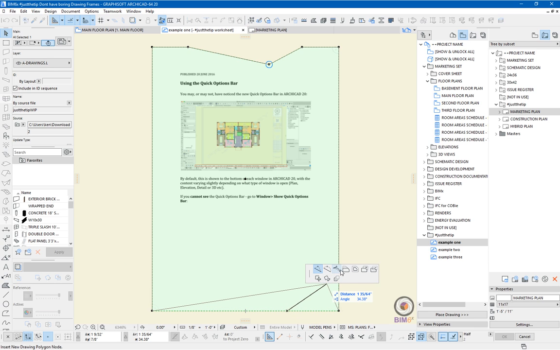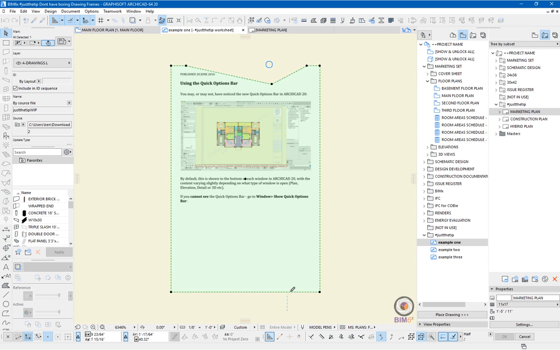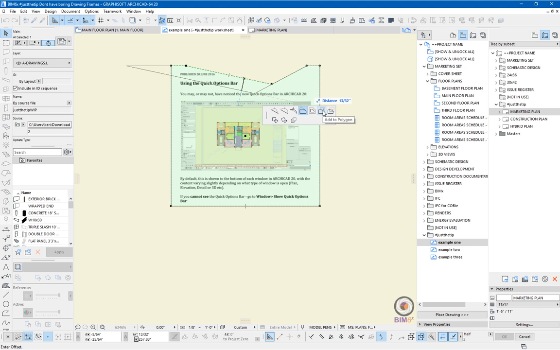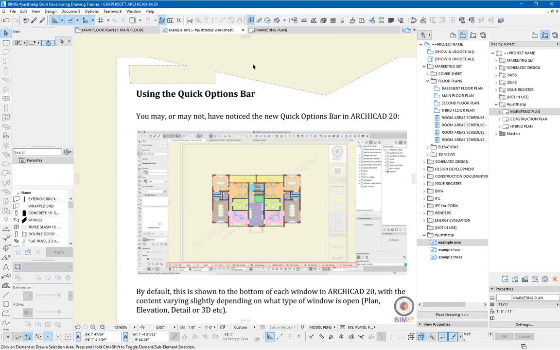We have the options to create curves. We have the options to offset all the edges. So if we wanted to just bring in the whole thing, there it kind of works. We can also do, going back in, just offset the bottom edge, pull it up to here. And maybe what I'll do is come back in here, and this time what I want to do is actually subtract from the polygon. So let's zoom in here, and what we'll do is just chop out that piece of text.